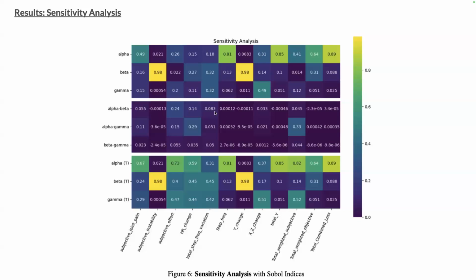Now, what's especially interesting is these very high numbers. Beta seems to explain the whole of subjective instability, basically, as well as the whole of Y change. This is interesting, again, because it's not an expected finding. Beta, just to recap, is the angle between the forearm and the handle.